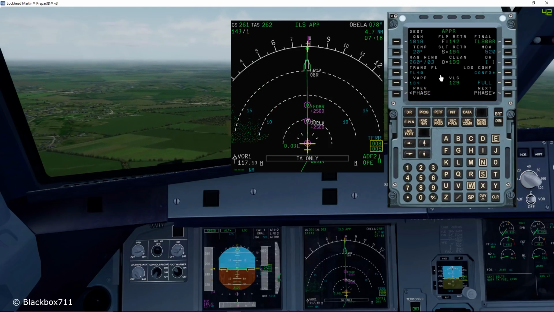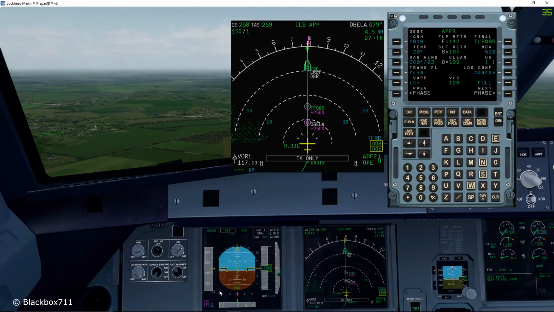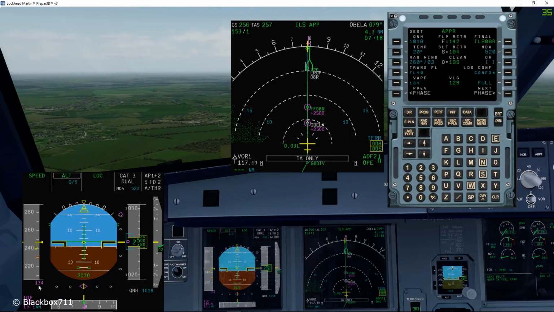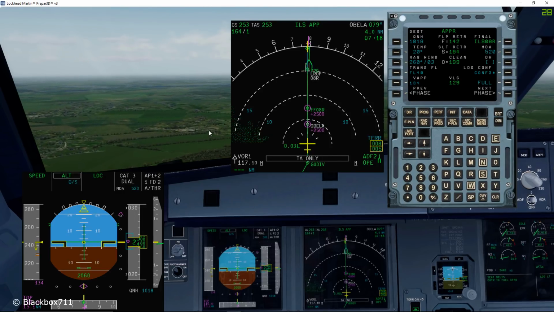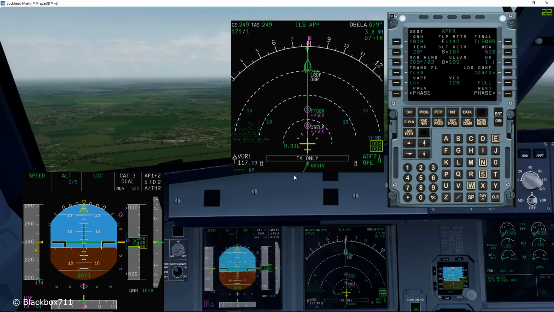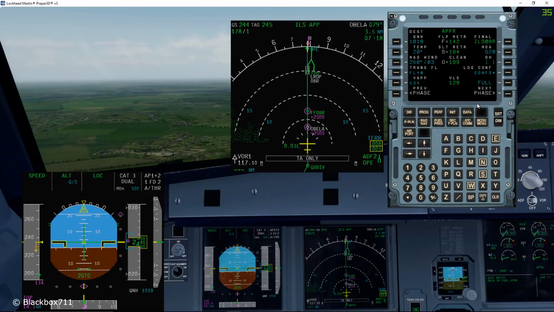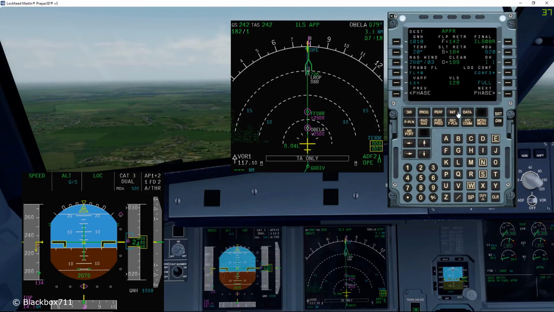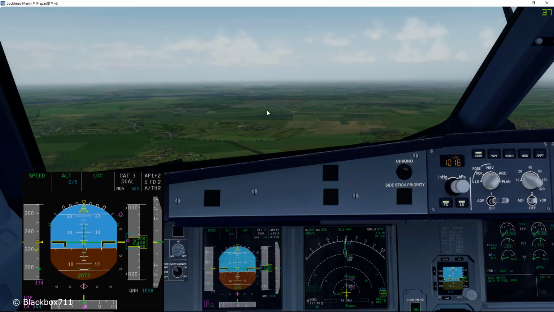Now we're passing the deceleration point, and you can see that the approach phase activates automatically, and the new commanded speed is the V approach speed of 134 knots. So all we're doing now is let the aircraft gently decelerate, and then we can start configuring the aircraft.